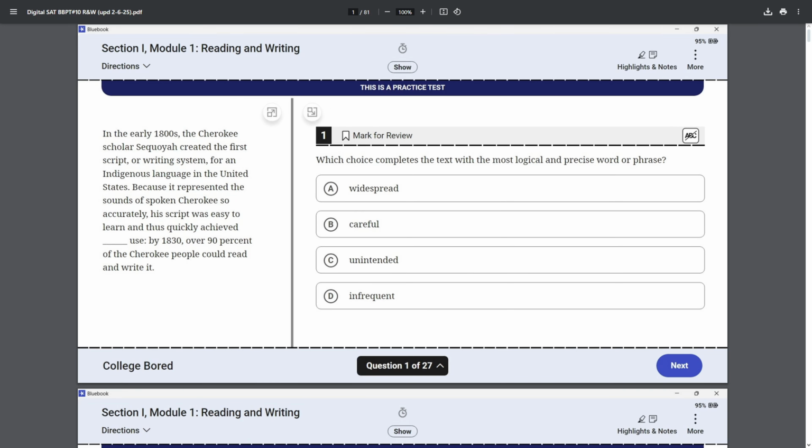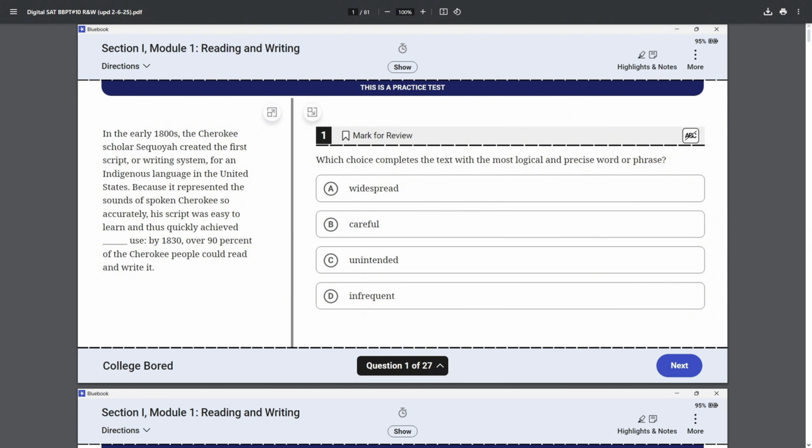The reading and writing section of the SAT will always follow the same layout. That means that the order of the questions will always be the same. So here's the most recent practice test on Bluebook, it's the 10th one, but instead of being on the actual app, I'm on a PDF with screenshots of all the questions. Pretty much the same thing.